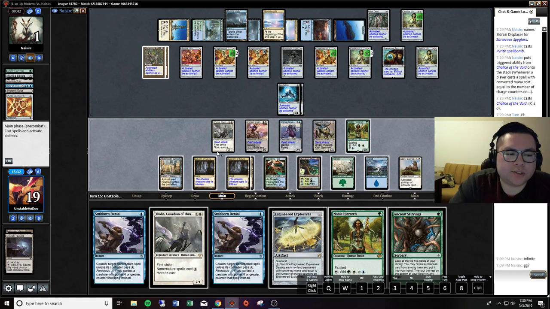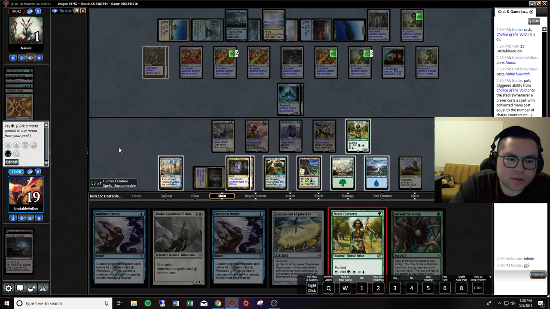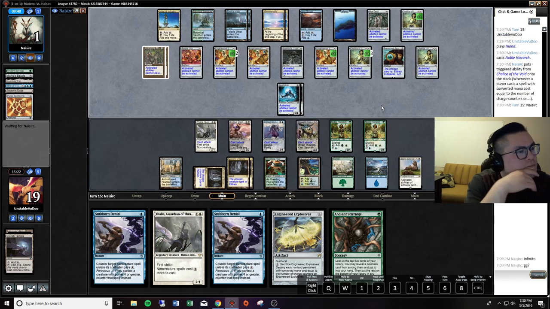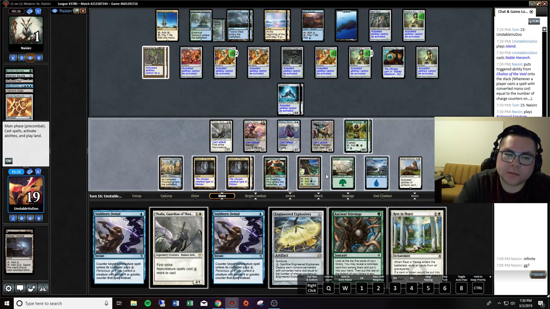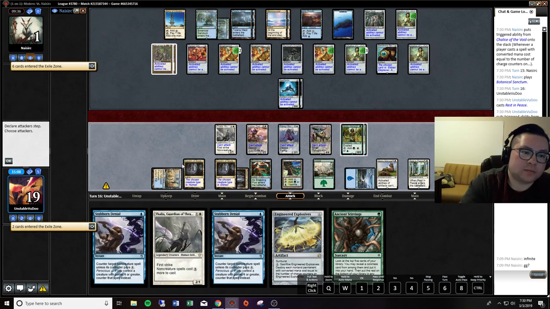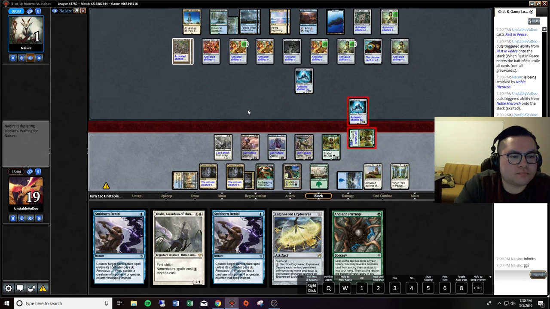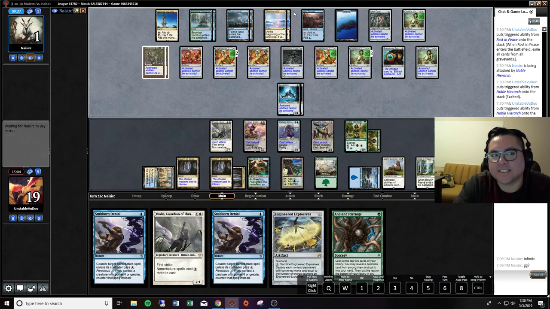Okay, so I think we're just going to run out the noble and then pass it over. Rest in peace. Should make it harder for them to do anything to us. We're sending a message. We're swinging with this noble, letting them know that this noble's gonna kill them.